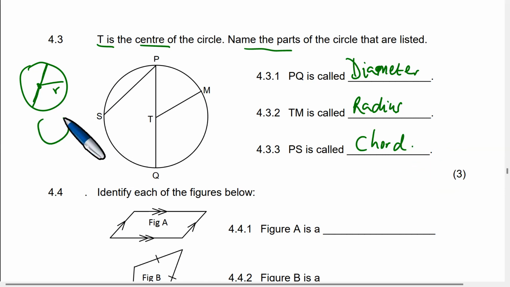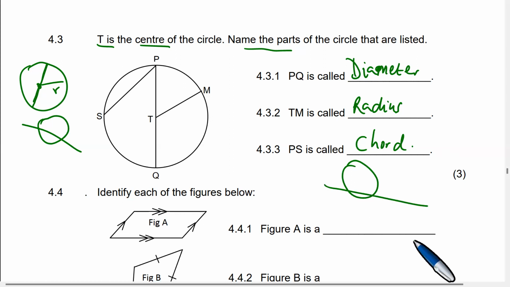What would a line like this be called? Isn't it just a chord? Draw a circle like this and cut like this. What is this line called? Is it a tangent? It's called a secant. The tangent would be touching the circle at most at one point. And this is called a tangent.